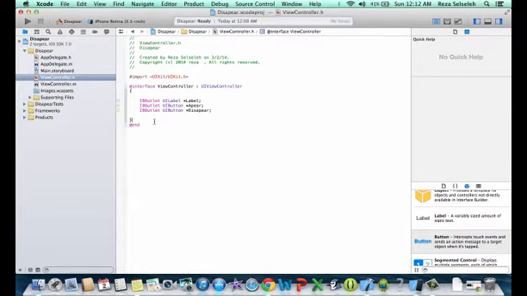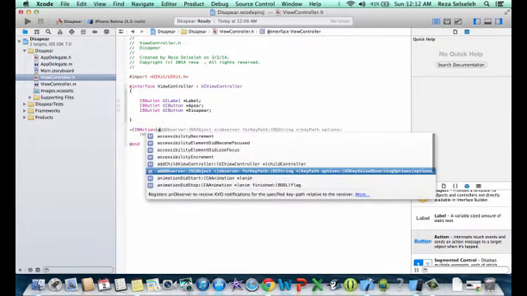So we're gonna go underneath the closing curly bracket, and we're gonna put some IBActions, which are the actions. So we're gonna put hyphen parentheses IBAction. We're just gonna make an IBAction for the buttons.